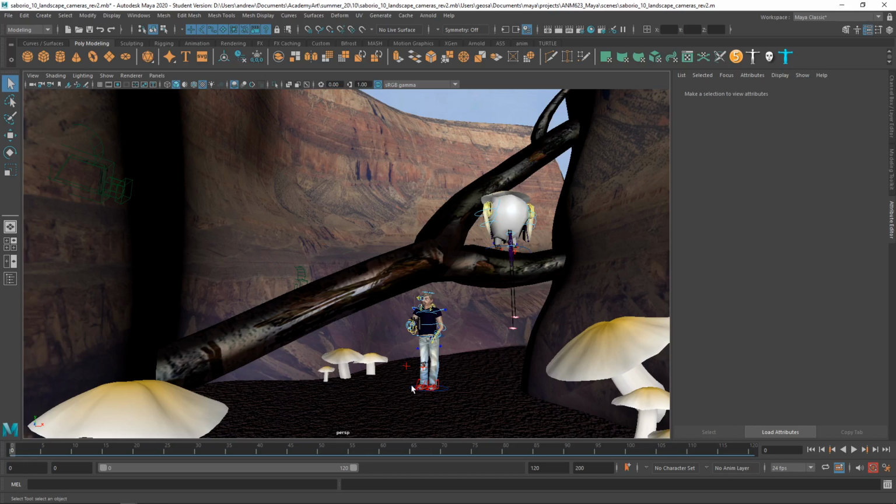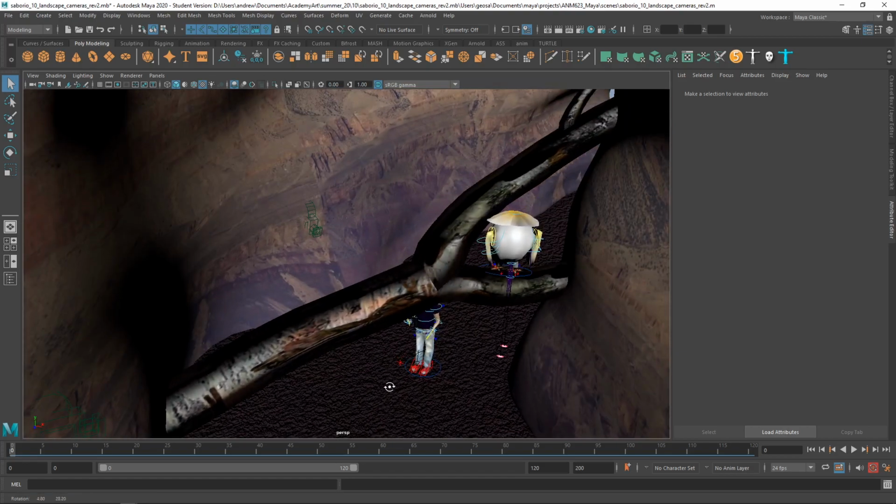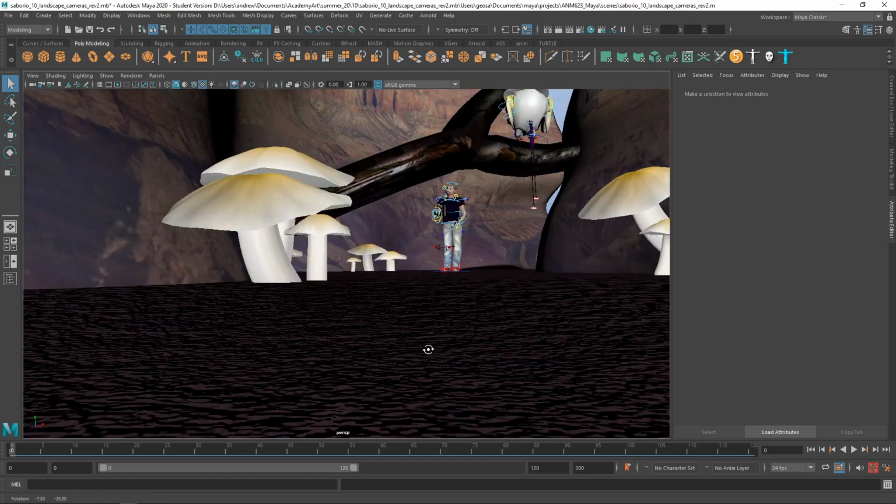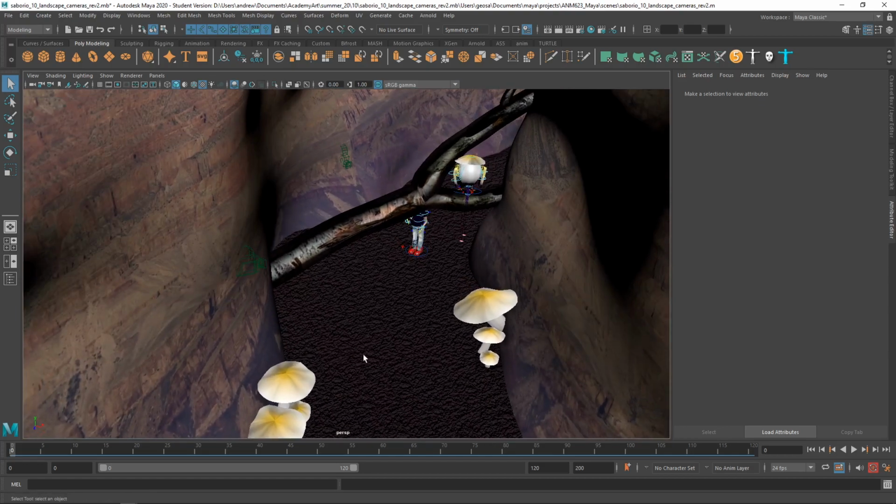Maybe do some searching around. cgtextures.com has a lot of good stuff. You can grab something from there, like a better kind of rock face. And then, as I was saying before, the ground is just very bumpy and high contrast, and there's not a sense of history on the ground.